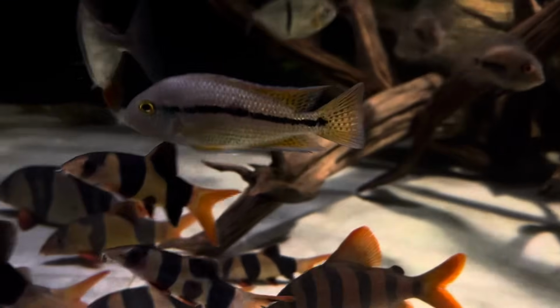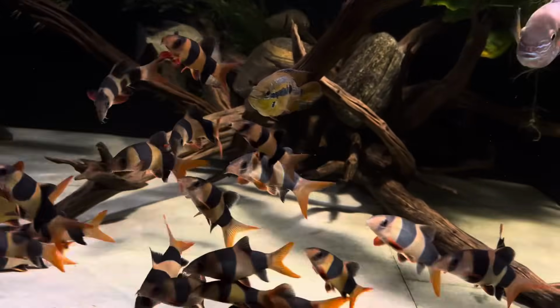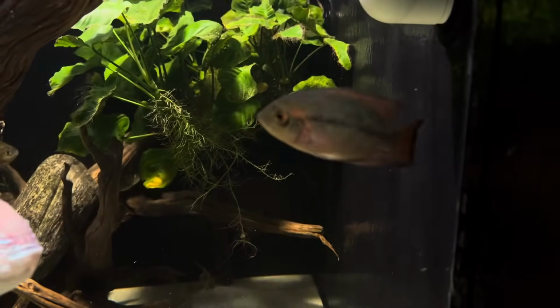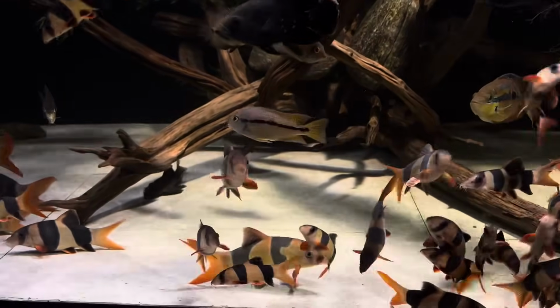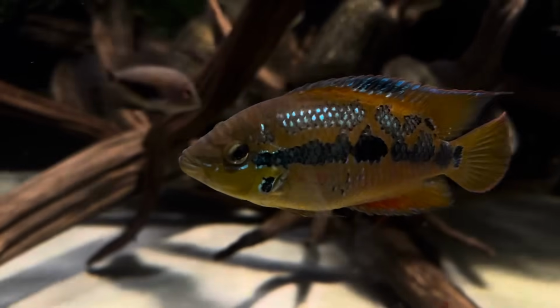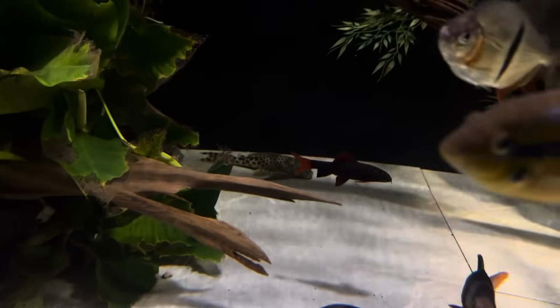I have a Nicaraguan cichlid. I have 2 chocolate cichlids in here. This is the smaller of the 2. The other one's hiding somewhere. Oh, there's a female Sylvini. The beautiful colors on this girl. I also have a rainbow shark or a red-tailed shark. Forget which one's which. I always mix up those 2. It's actually pretty chill in this tank.